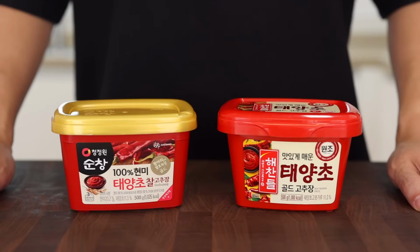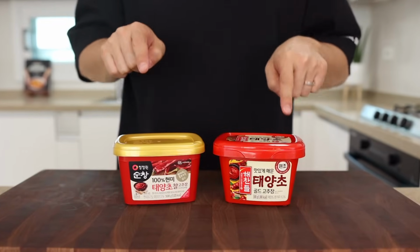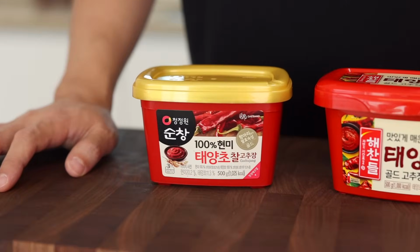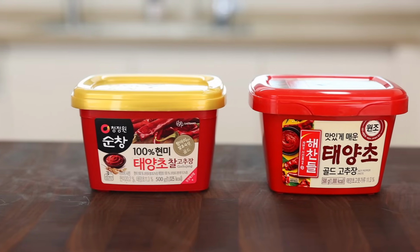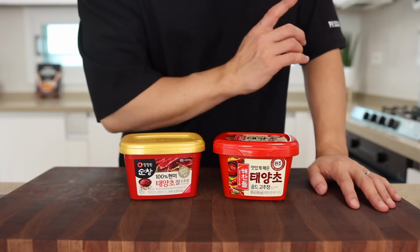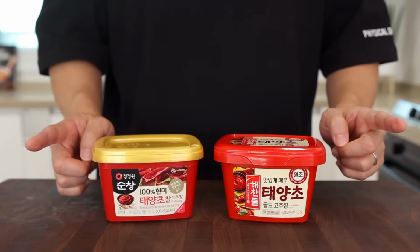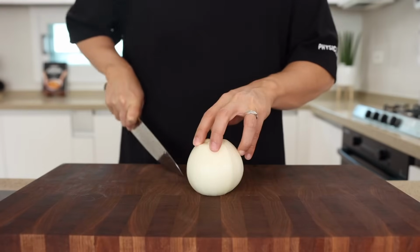There are a lot of brands out there in the market, but it doesn't really matter what brand you use because most of the store-bought gochujang don't really have a big difference in taste. So even if you have a different brand from mine, don't go grocery shopping and just use what you have. That's the best. Alright, let's prep our vegetables.